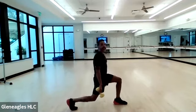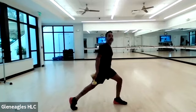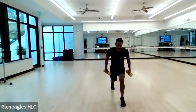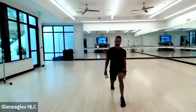Remember what a lunge is. Knees stay behind your toes. None of this action, that's not a lunge. This is a lunge. Last eight, seven, six, five. Second set of bicep curls in three and two.